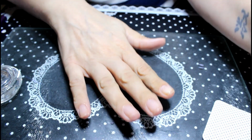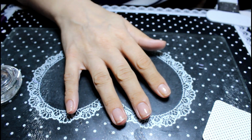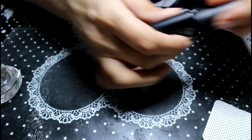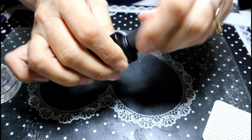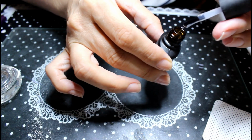Just going to leave those to dry off a minute, and then we'll come back and we'll put the base coat on. Okay, right, so we're back. So now we're going to put the rubber base coat on. This is a Canni rubber base.